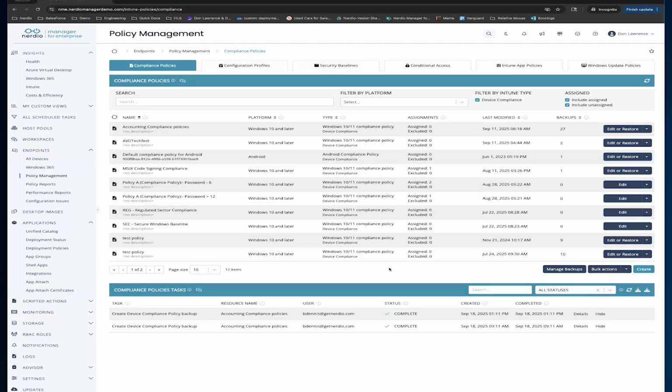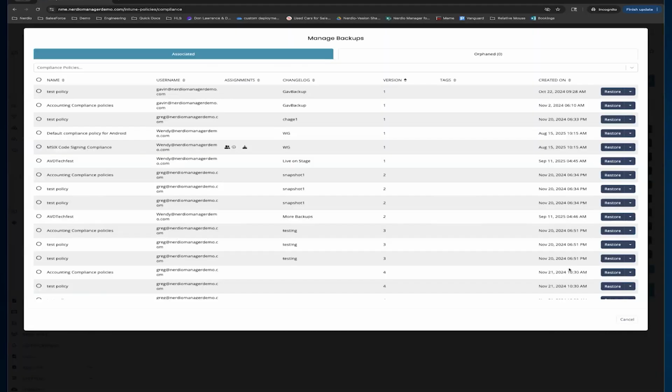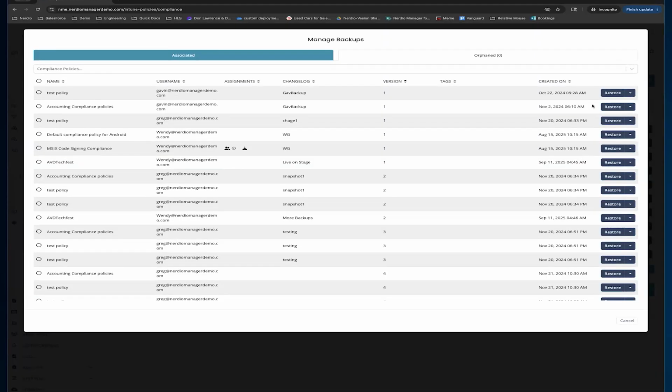So we can automatically back up every single policy with change tracking, regardless of what it was, who put it in, when they put it in. We don't have to add it to the schedule. Everything can go through here. So inside of these policies, it shows us who changed it, when they changed it, how they changed it. We can actually restore policies. So we can restore the assignment.